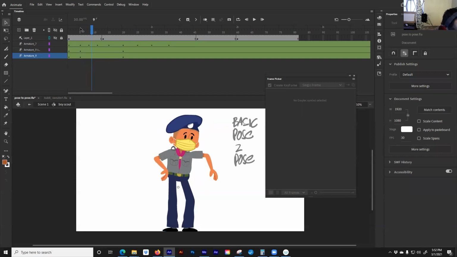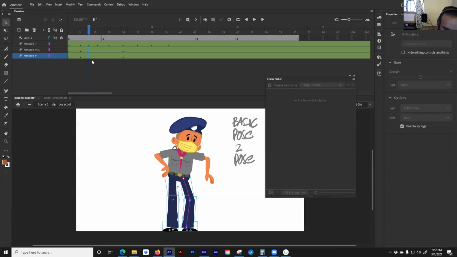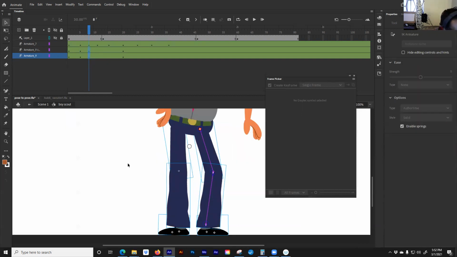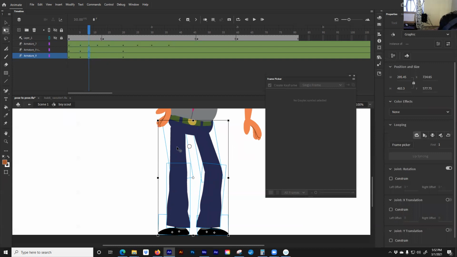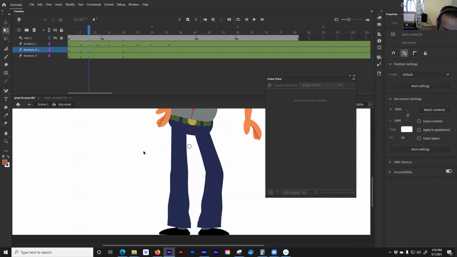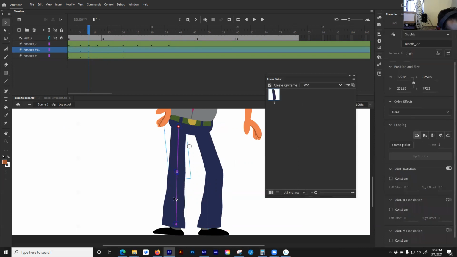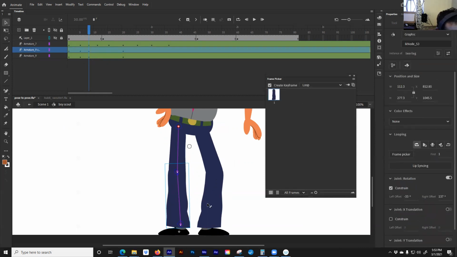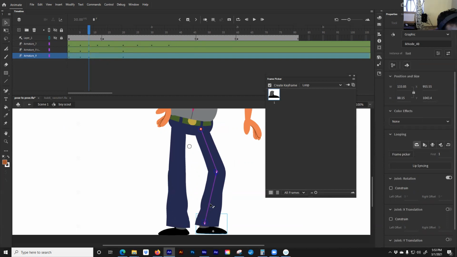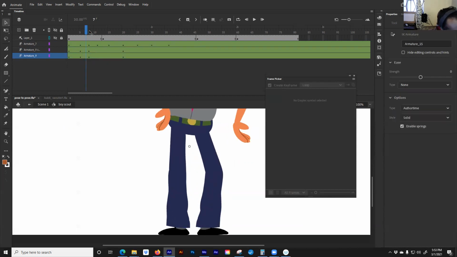Right. So lock the body. Body moves forward. So you can see the pelvis is a little bit. So body moves forward.